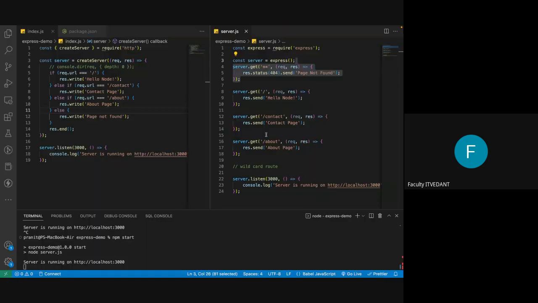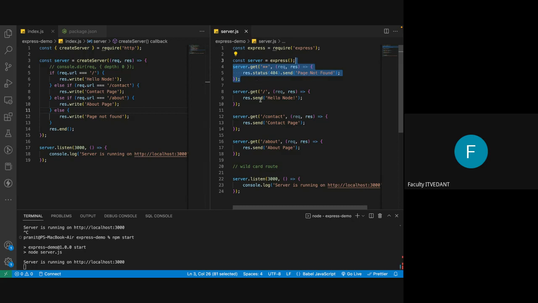That's because the routes are handled in order. In whatever order you write them, they will be handled order-wise. Whenever a request comes, it will first check this route. If it matches, then it will be served.